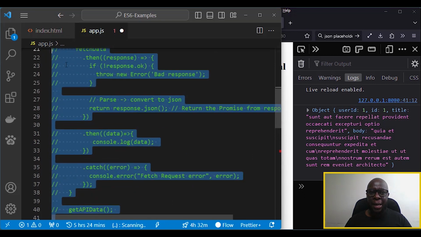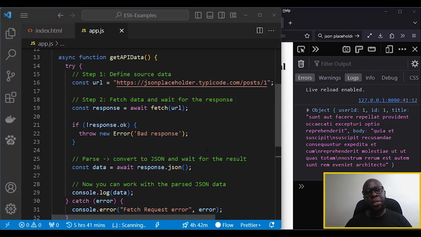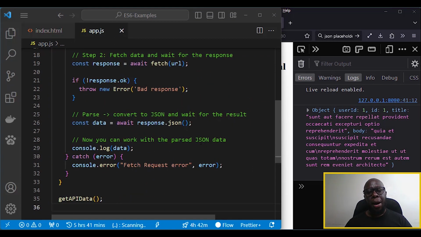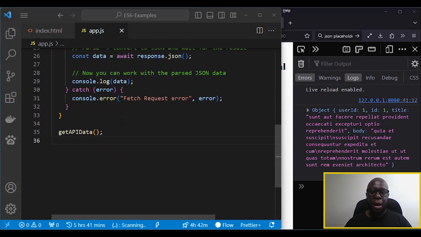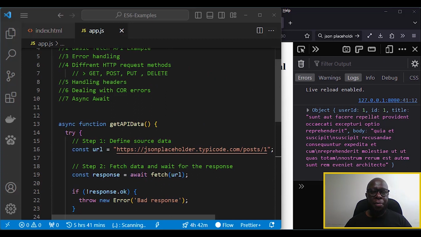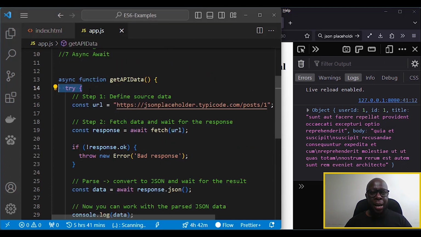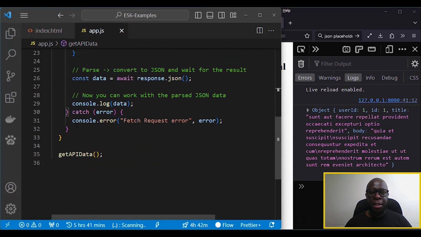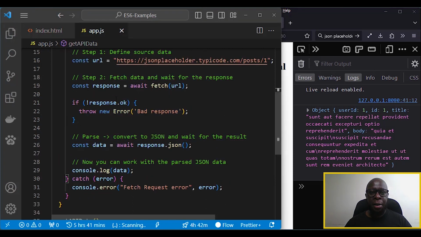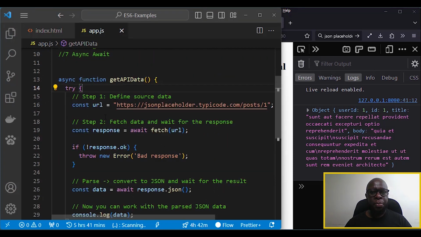So the next part is the last part, which is to add async await, or to reformat this function into async await. So I have added a try here. Then I simply removed the then and changed this function to have a different approach.